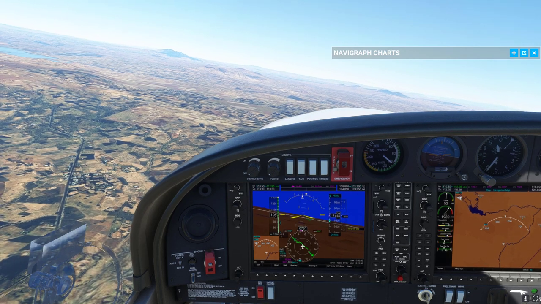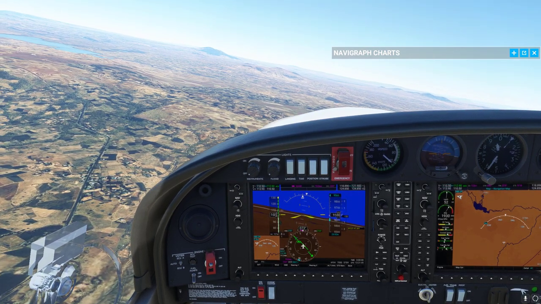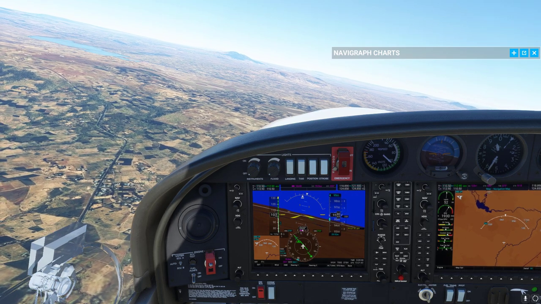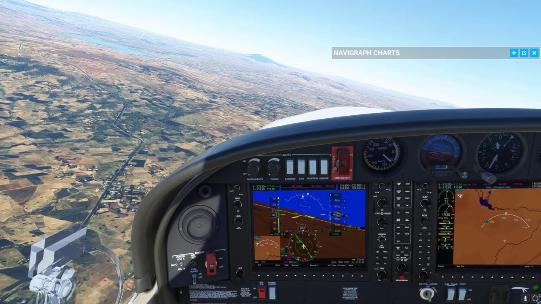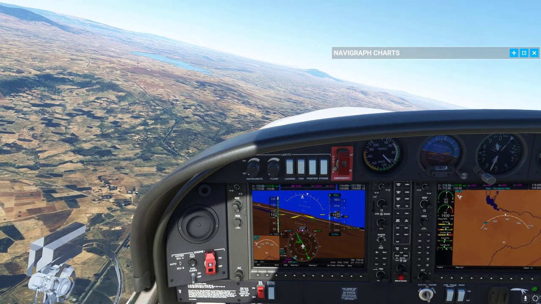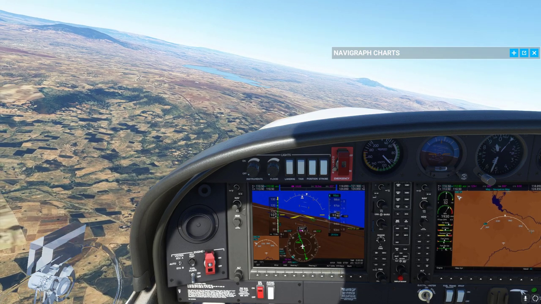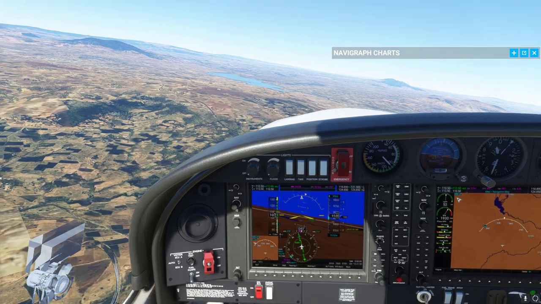Maybe the wind is 250 or 252, maybe 10 knots. So that will be a tailwind at 10 knots for a Diamond, which is not possible. So you have to pay attention to that also. "Active runway 07 right, wind calm, QNH 1016. Call back over the lake, maintaining 8,500."